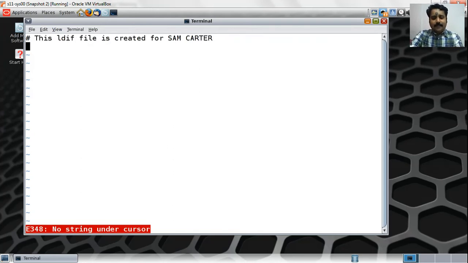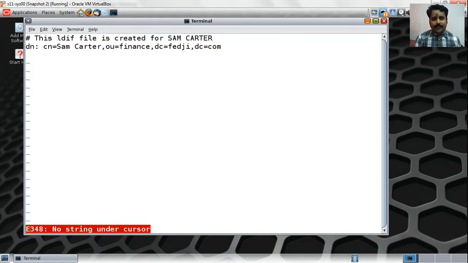Then I can say I want to add a user, dn: cn=Sam Carter, and then I want to create that under the finance organizational unit. If you remember the DIT that we used in the whiteboard there, the position of Sam Carter is under ou=finance, and I would say dc=fedg,dc=com. Again, you can think of the rule where you traverse from the entry all the way up to the suffix, which is what is happening here. Sam Carter is located in ou=finance, and you navigate all the way up to the suffix, which is dc=fedg,dc=com.